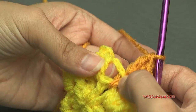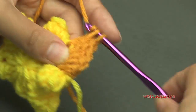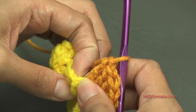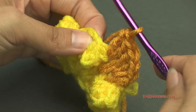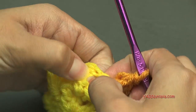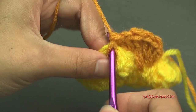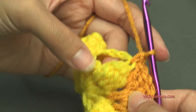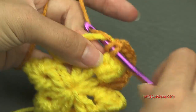Then on this side, we are going to still work in this chain 3 space right here, and we're going to put 2 double crochets. So 1 and 2. Okay, now in this popcorn stitch right here, we're going to single crochet. So you can see here, I'm going to work in the first chain of this chain 3. For mine, like I said earlier, you could work in the first stitch right here, you could work in the middle of your popcorn right in here, or you can work in the chain 1 right there. So I'm just going to go right there, go in, yarn over, pull through, and then yarn over and pull through 2 loops. And now we're going to just do the same stitches that we did. So in this next chain 3 space, we're going to put 2 double crochets.